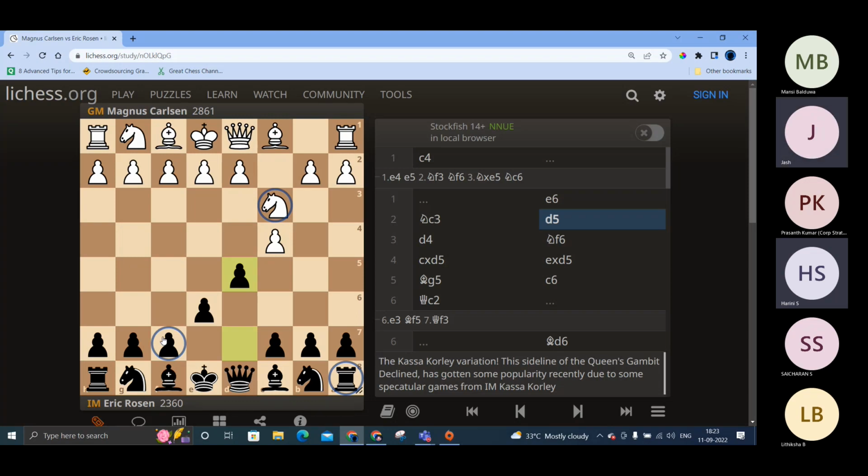Okay. So now Janvi, tell me what move did happen? What move did black play? Pawn D5. Very good. So now what is this pawn doing, Janvi? Being in D5.